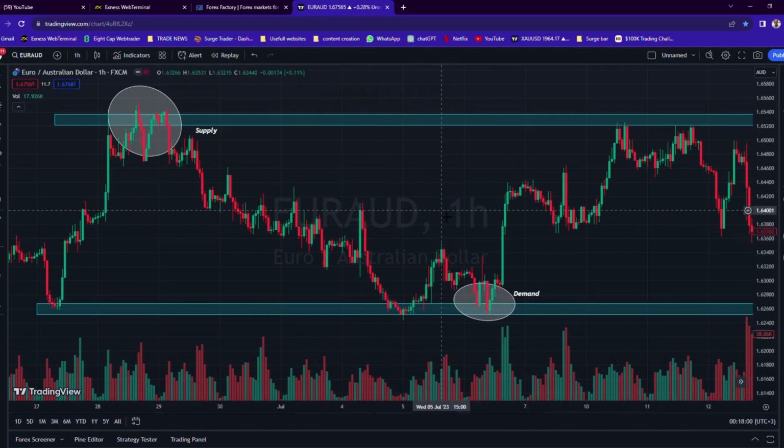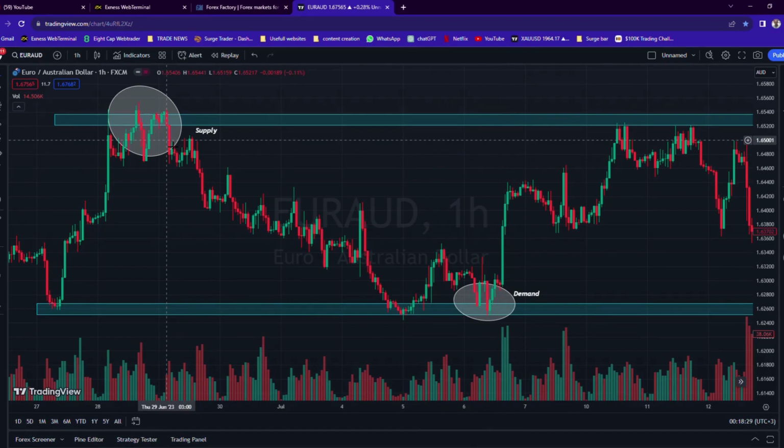As you can see, let's take that as a demand and this is a supply. So at this demand that has been created and this supply that has been created, you can see a double top right there, a confirmation that the price is taking a pause from the trend and trying to retrace back to the downward side by a confirmation of this break to the downward side. And this right here, we are looking at a big double bottom and a big push to the upward side. So this is our demand and this is our supply.